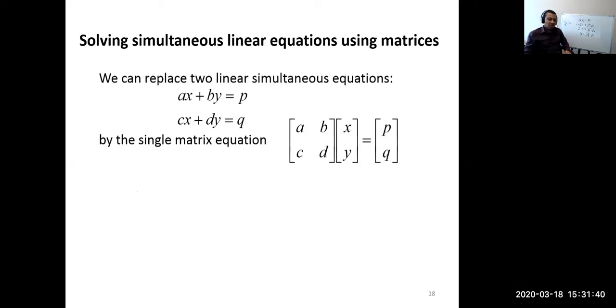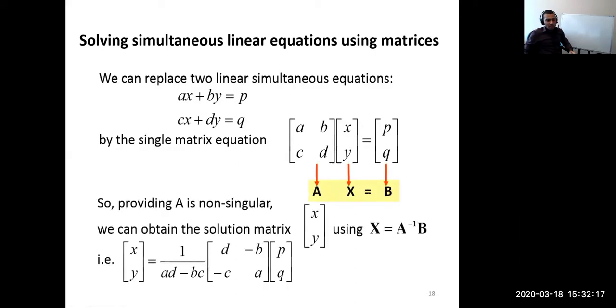So in light of trying to solve simultaneous linear equations using matrices, what you're looking out for is trying to pick out the coefficients of the x, y, and the constants. What do I mean by that? Someone is asking, what does he mean by that? Let's get to that. In that context, what do I mean by that? Let's do this. Bring my screen up.